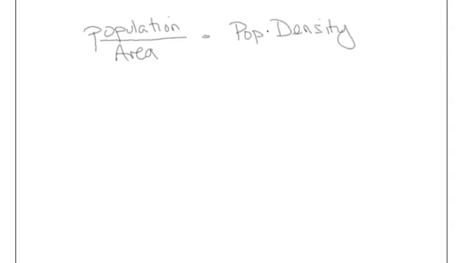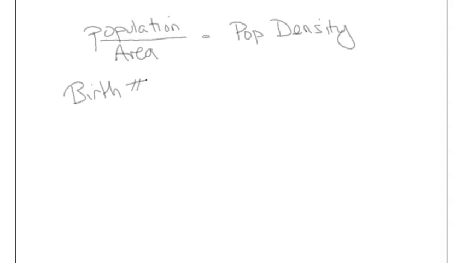Our first demographic calculation would be the population density, which is the population divided by the area, which gives you a number which reflects how many people are in a certain area, and this can reflect the level of development of a city, the urbanization, and the amount of land available.